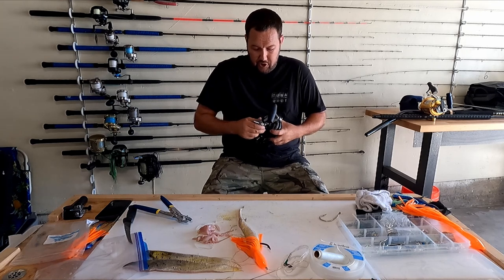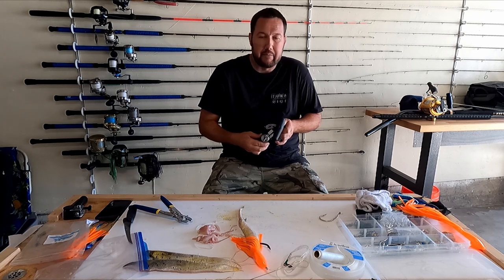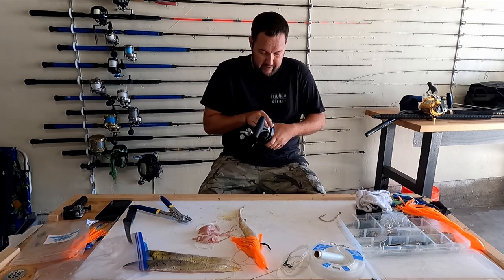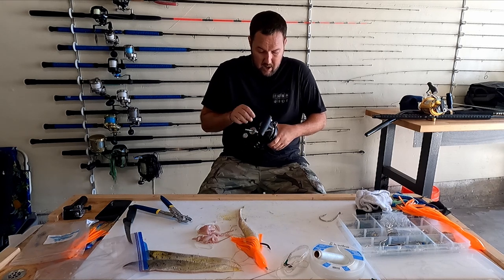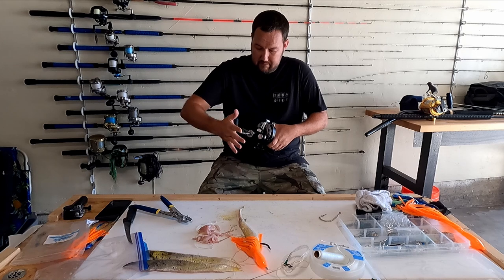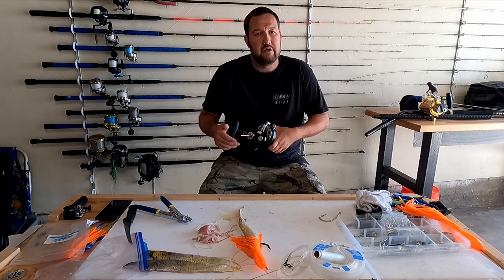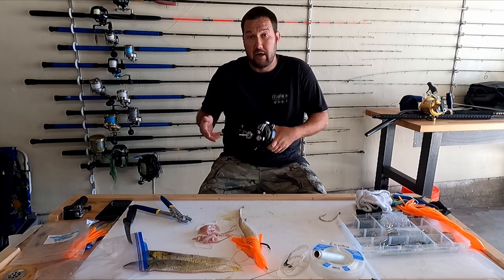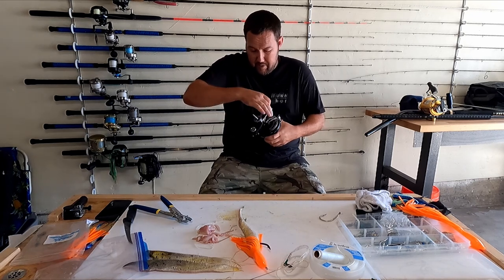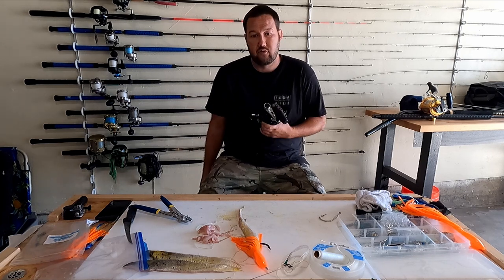It is very secure. There is almost no play. I mean, a millimeter or two of play. But this thing, like I said, they did a phenomenal job on this thing. You put your impact driver, your drill here, bring a couple extra batteries, and then you're not hand cranking from 1,000 feet, 1,500 feet. And then when you want to fight a fish, if you get bit, you get down to the bottom, you redrop, boom, comes right off.